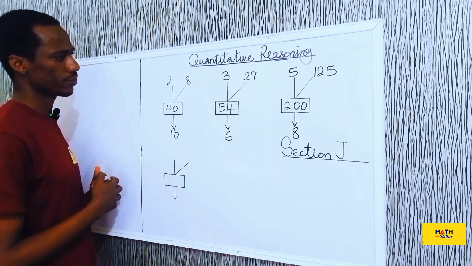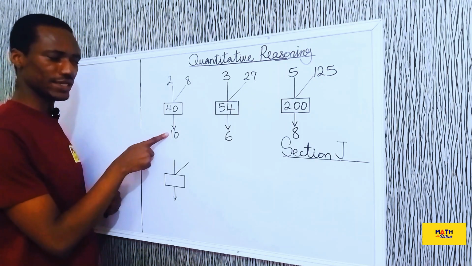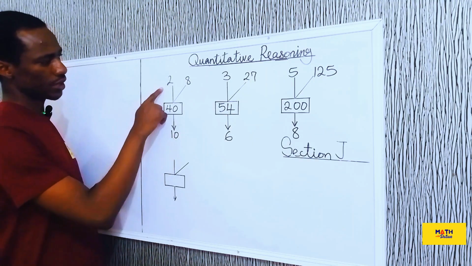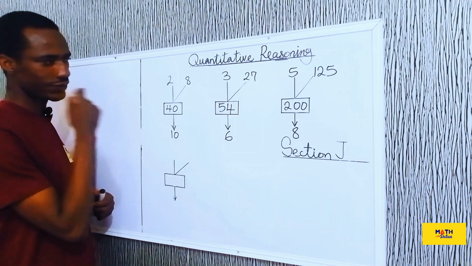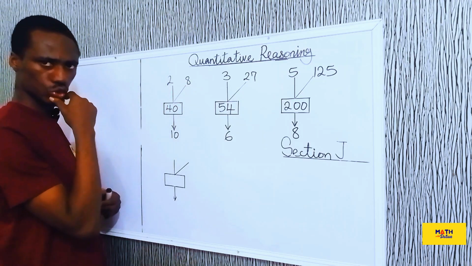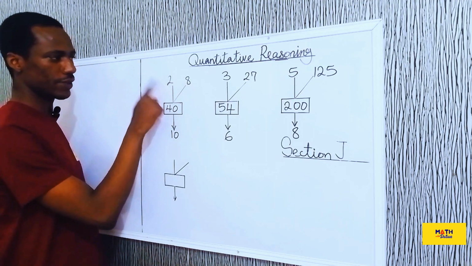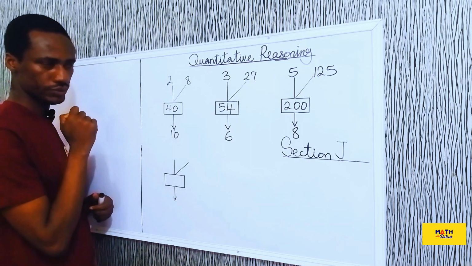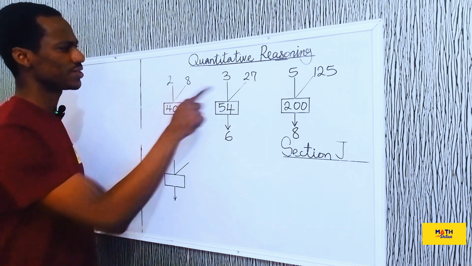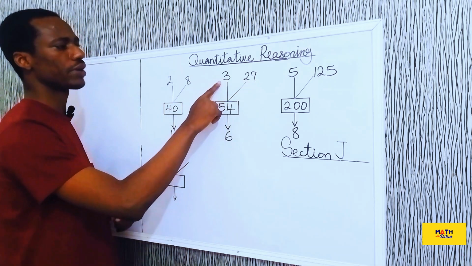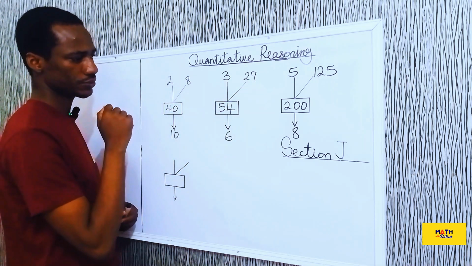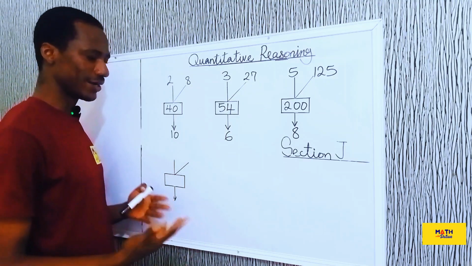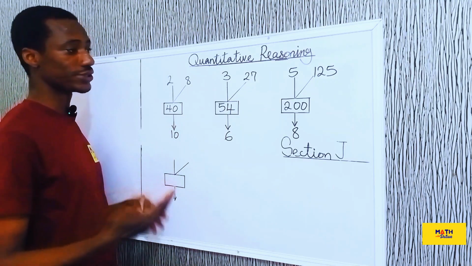these numbers. Okay, I know 4 times 10 is 40. So if I have 10 here, I know I can get 4 from here, right? If I do 8 divided by 2, that is 4, and then that 4 times 10 will give me 40, right? Okay, so let's see if it will work here. 27 divided by 3 is 9. 9 times 6. Yeah, we got it. 54. 9 times 6 is 54.